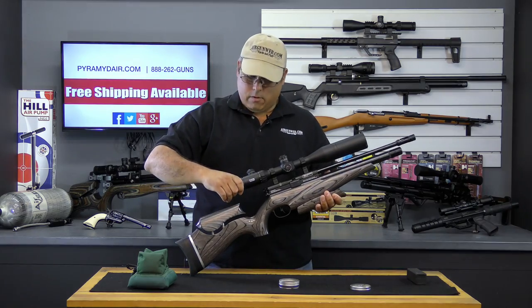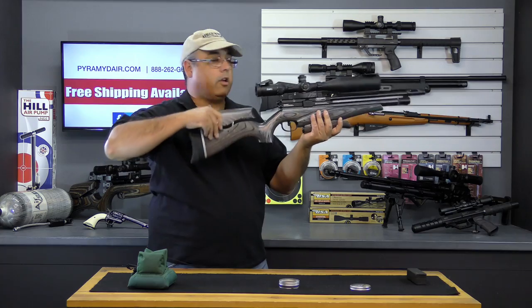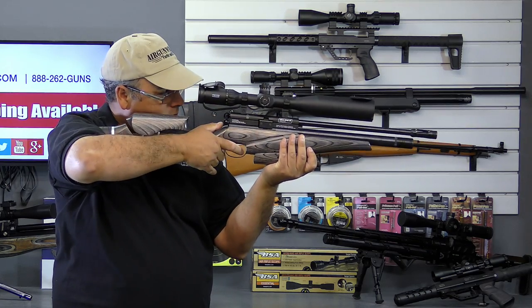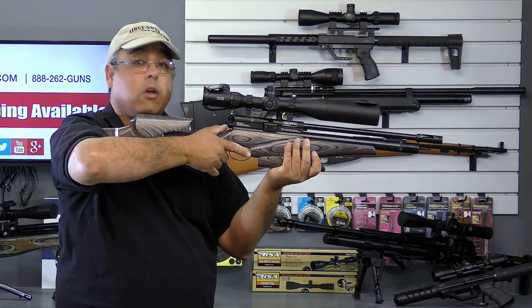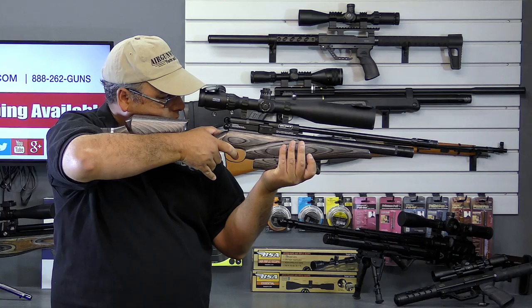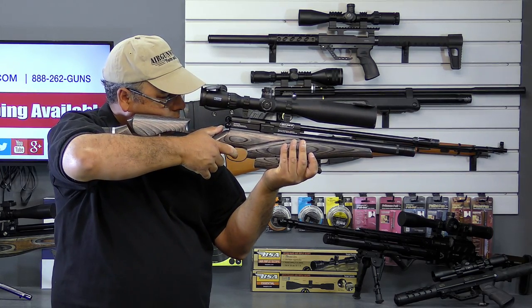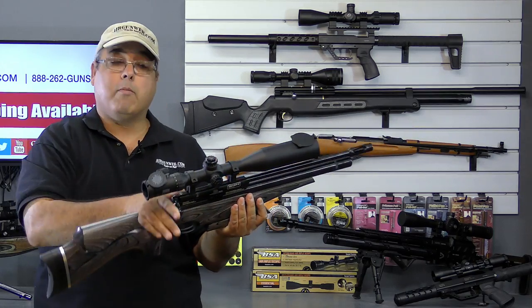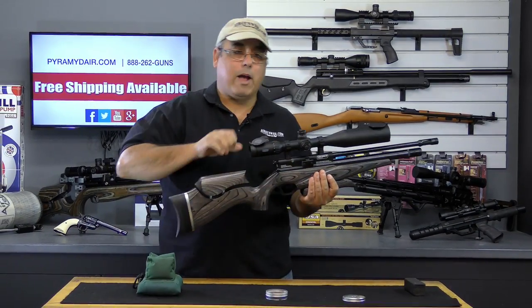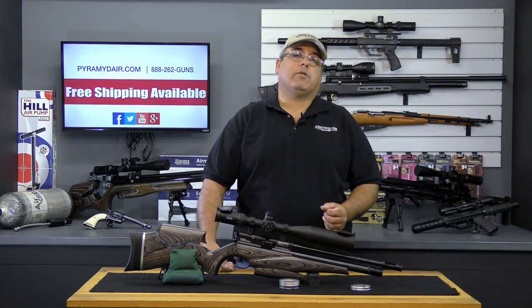Now to fire the rifle, you're going to go ahead and aim it at your intended target. Release the safety and gently squeeze the trigger. To fire again, simply work the bolt. It's that simple. Now remember, this is a manual safety, so you will need to put that back on when you're done shooting. Let's go ahead and talk performance and accuracy now.